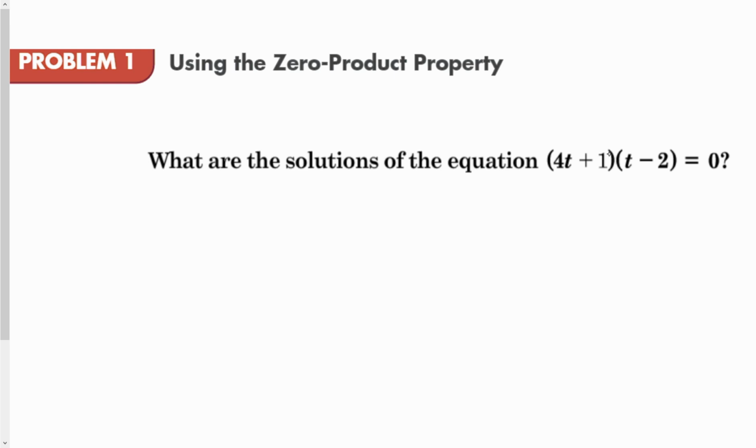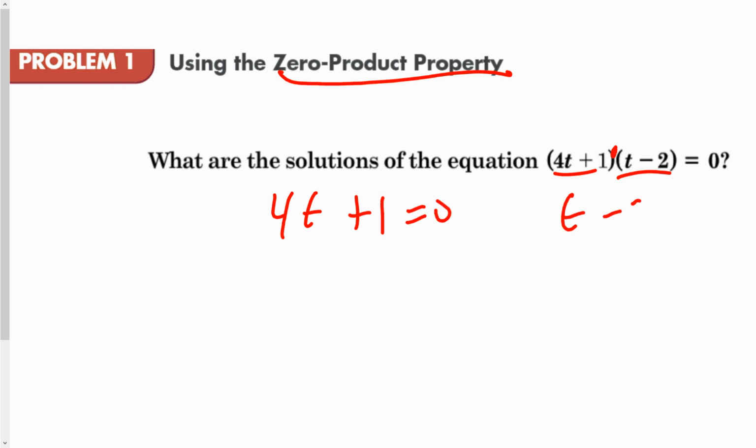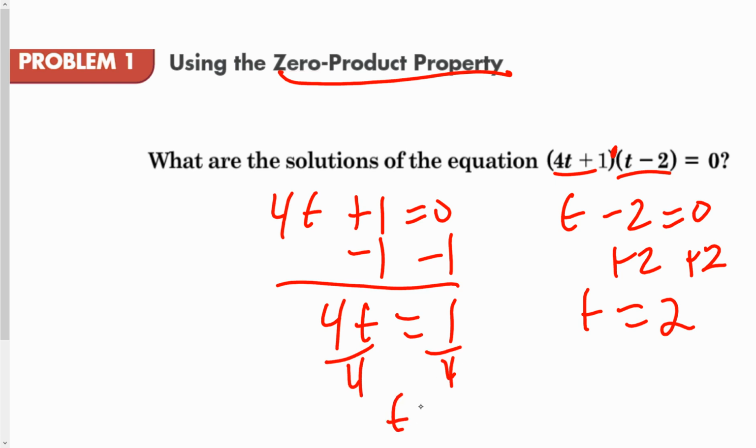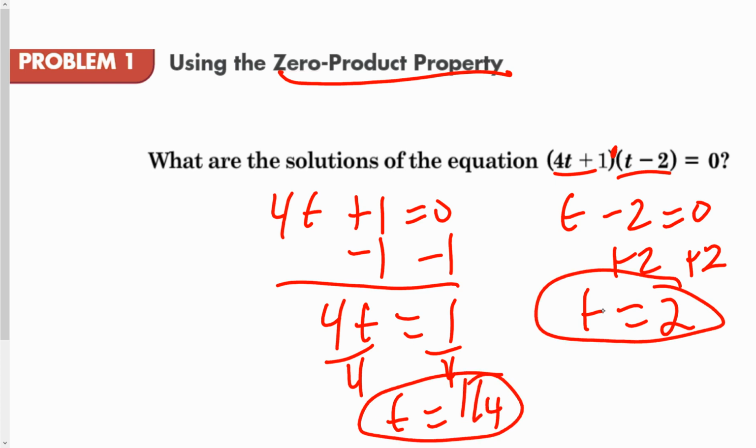Okay, so these first ones are pretty easy. Because I'm multiplying these two binomials, I'm going to use the 0 product property and say that I can set each one of them to 0 and solve for the variable. So this one I need to add 2 to both sides. So t is equal to 2. This one I need to do two things. I need to subtract 1 first, right? I usually do PEMDAS backwards, but as long as I do something on both sides, it's fine. Divide by 4 to get t by itself, because I want to do the opposite of multiplying by 4. I want to divide by 4, so I get 1/4. So those are my two answers, and they're both the answers, right?